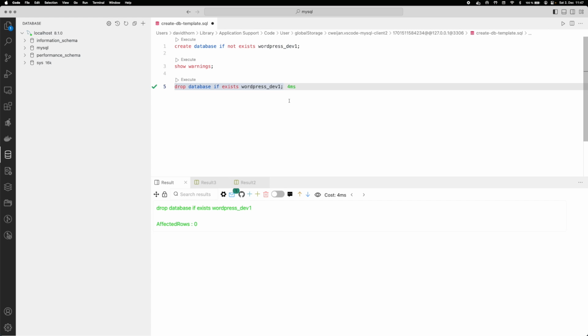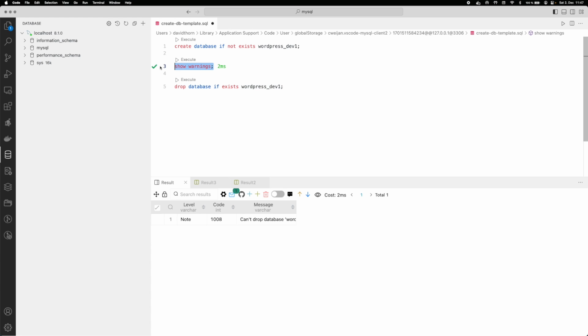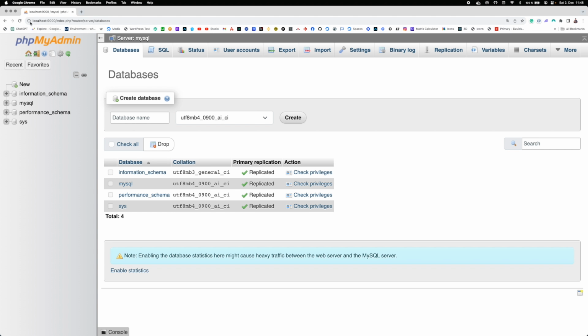Now I'm not 100% sure why. Oh, it does do the warning this time. It just seems sometimes maybe it doesn't like it. But when I did it before, it didn't want to give me that message. But okay, anyway, that's how you can see the warnings now. So now if we give it a refresh, you can see that there are no more databases. We give this a refresh as well, and there are no more databases either.